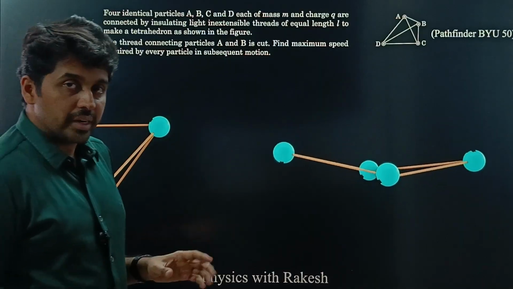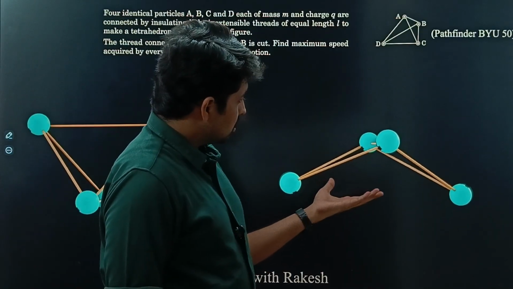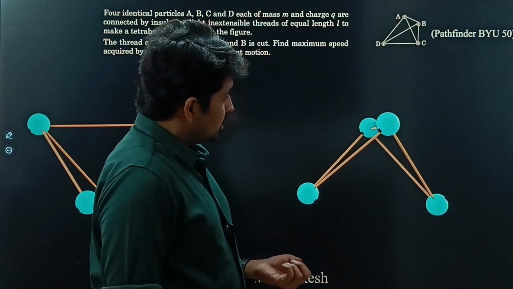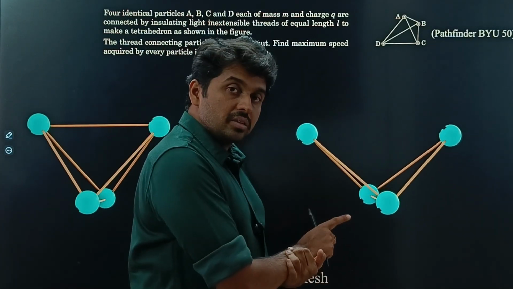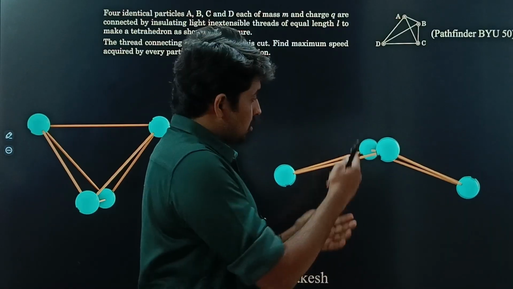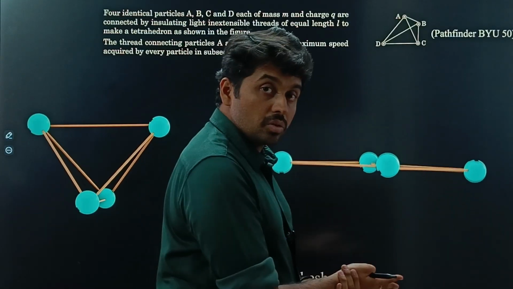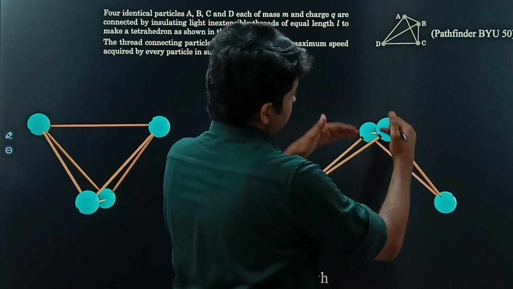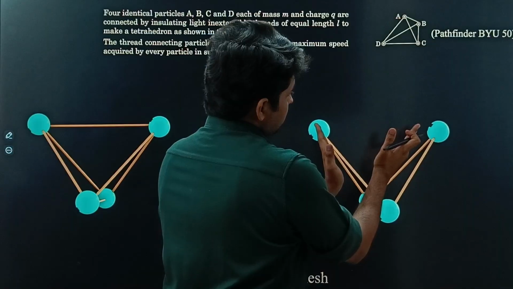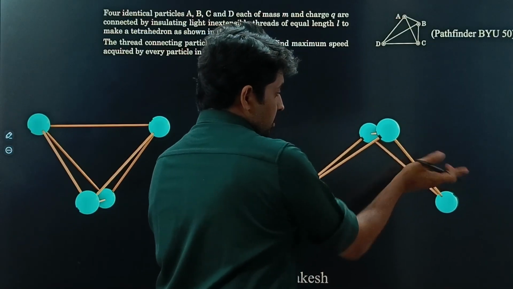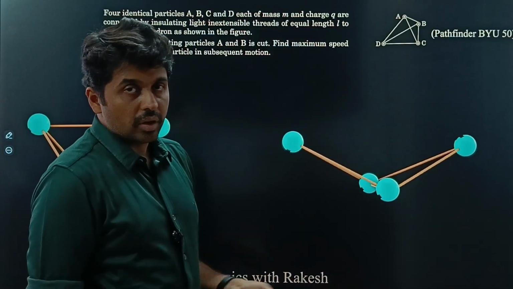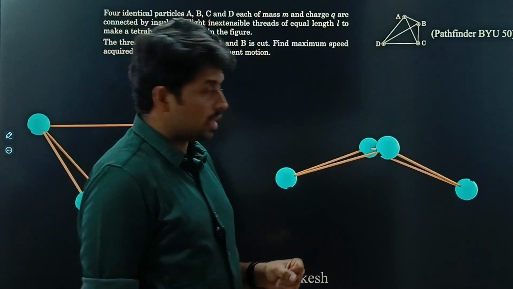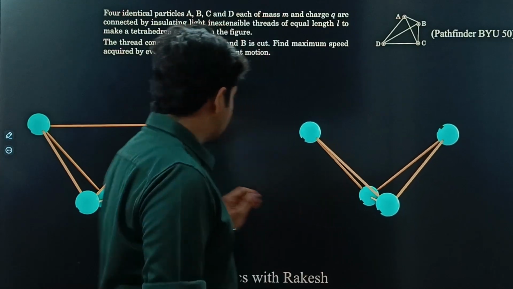Now at which point or which orientation will the charges have maximum speed? Where the potential energy is minimum, these charges will have maximum speed, because the maximum potential energy is getting converted to kinetic energy. Here they all are very near initially, like this. They are very near, and when they move farthest, the potential energy becomes minimum. So at that instant, the speeds will be maximum. Let us calculate what the speeds are.